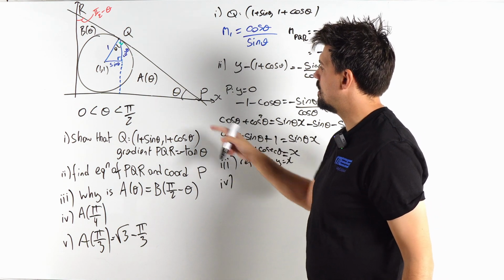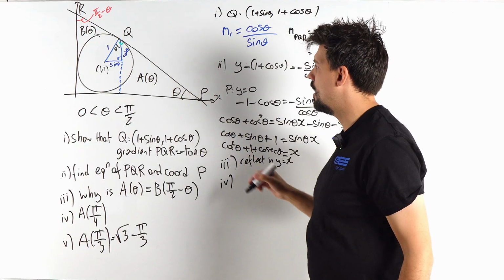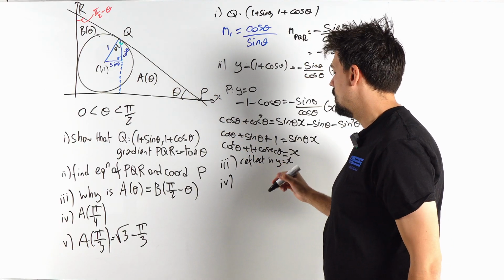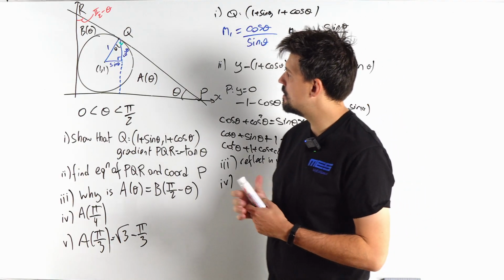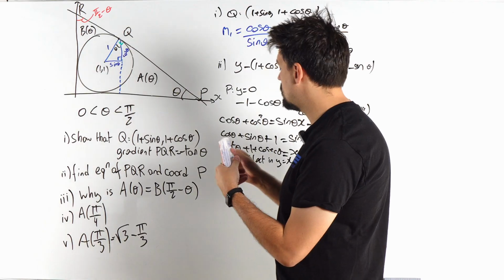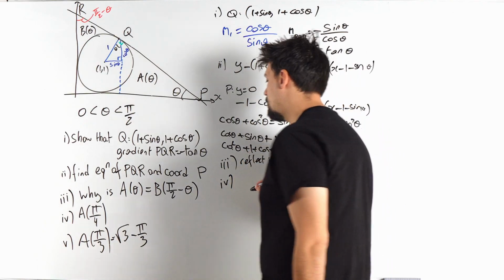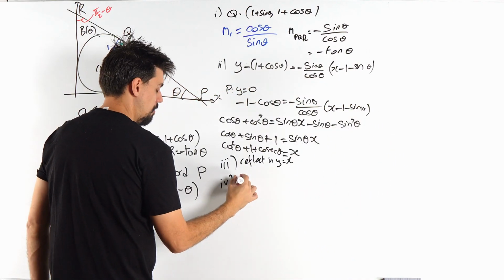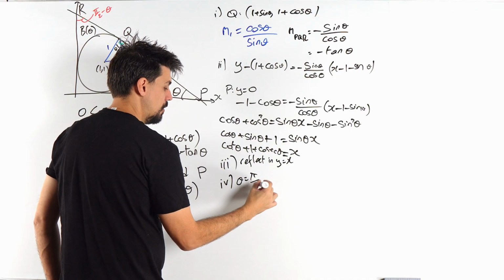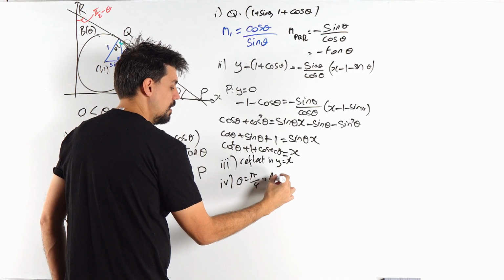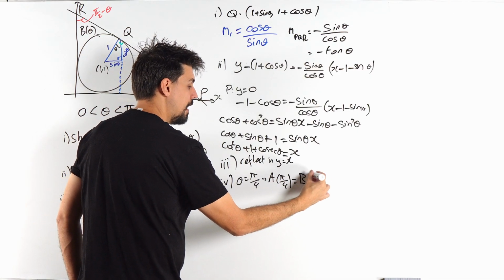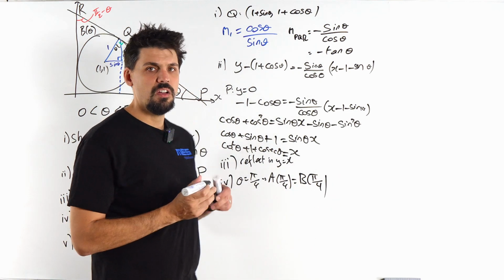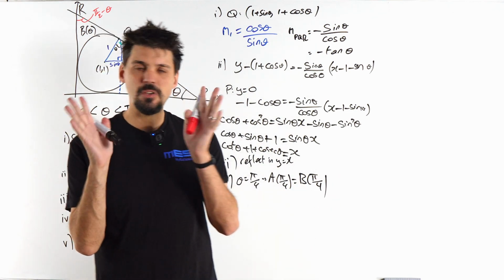So essentially what we're saying is we replace theta with pi over 2 minus theta, and we're up and running. Right, what is a of pi over 4? Now we could do this in a general sense, but pi over 4 is quite nice, because if theta equals pi over 4, then a of pi over 4, from what we just spoke about, is equal to b of pi over 4. Those two areas are equal by symmetry.